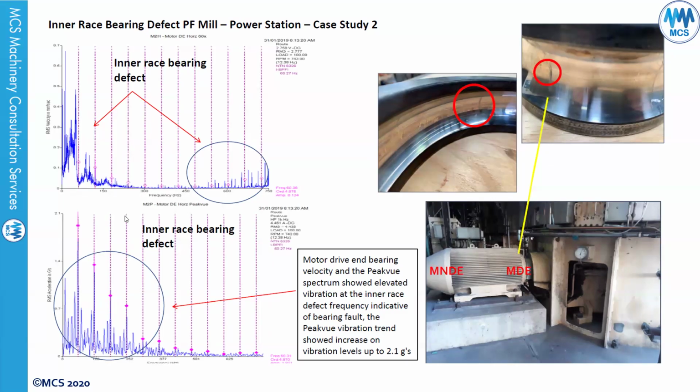This is stage 3, and please be careful, even within stage 3 there is early stage 3 and late stage 3. Like you see here, the amplitude is 2.1 Gs, and the vibration amplitude is 0.7 millimeters per second. If you wait a little bit, you will see this amplitude start to grow and increase. So every stage has a start and an end. The time the bearing would take at this stage is not predictable. You might be in stage 3 for 3, 4, or 5 months. You might be in stage 2 for 6 months, or even 1 year.